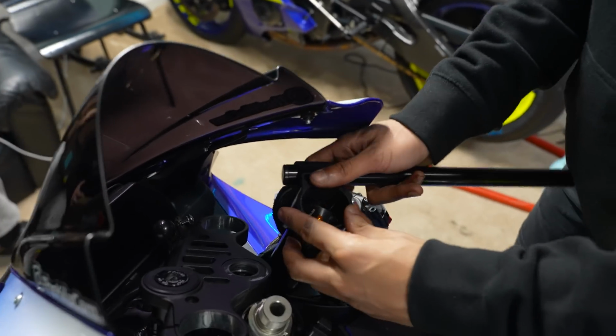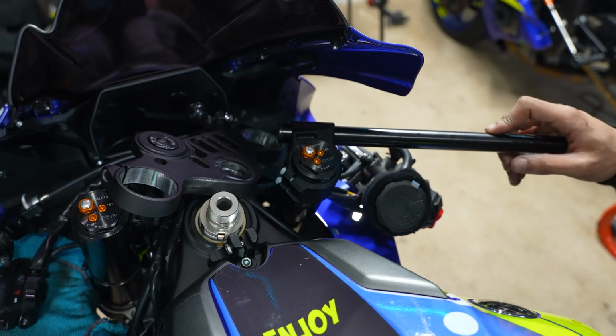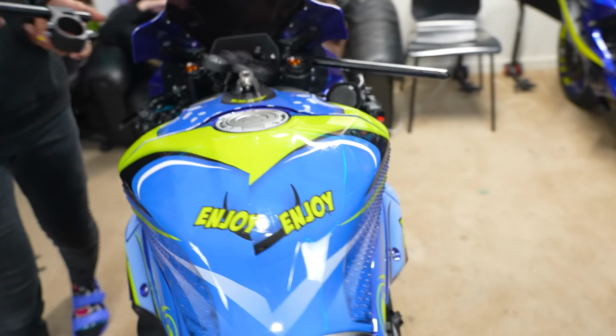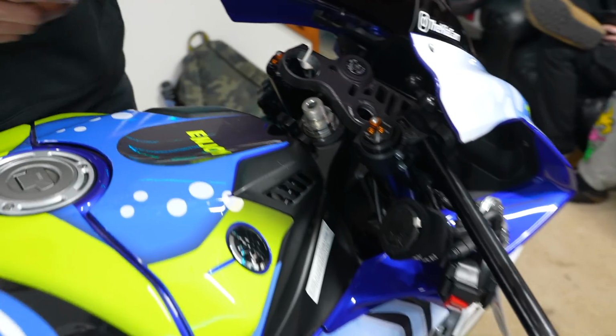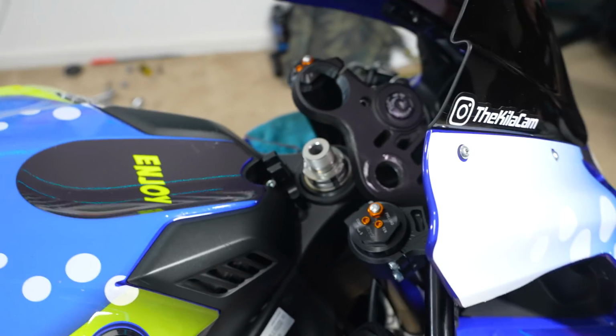I just have to tighten them from both sides. There she goes. Wait, why are they so high? Like me. What did you do? I didn't do anything. It's just not working out the way it should. It's a little bit more confusing than the last time.